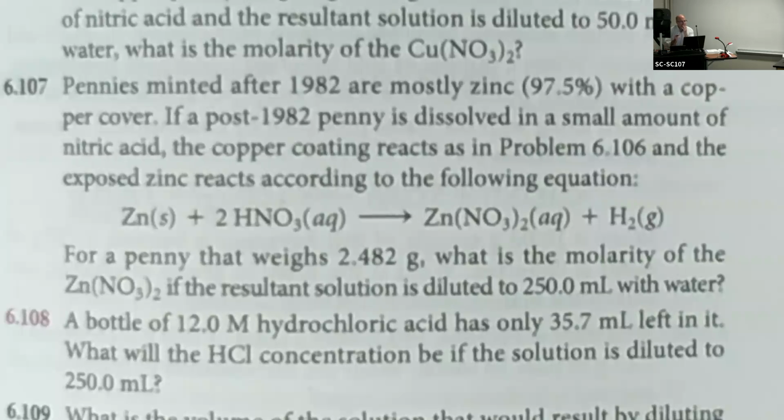All right. So we take the grams of zinc, figure out the moles of zinc. This again is a 1-to-1 relationship. A lot of chemical reactions are 1-to-1 relationships. 0.038 moles of zinc nitrate get produced. That's swimming around in a total volume of 0.25 liters. Works out to a concentration of 0.153 moles per liter. Questions?